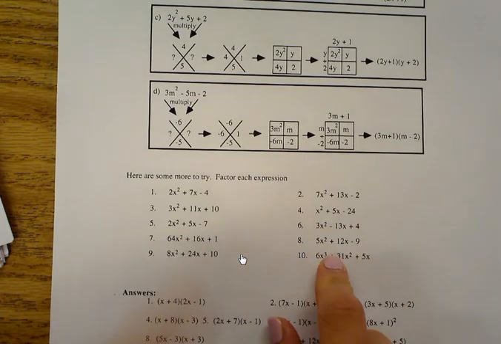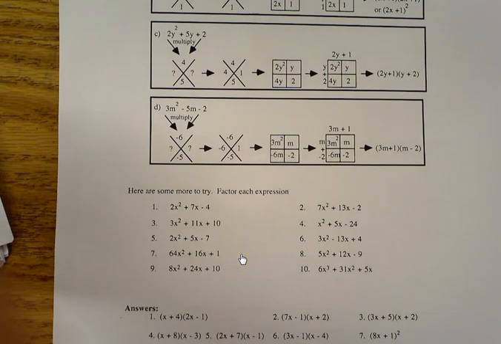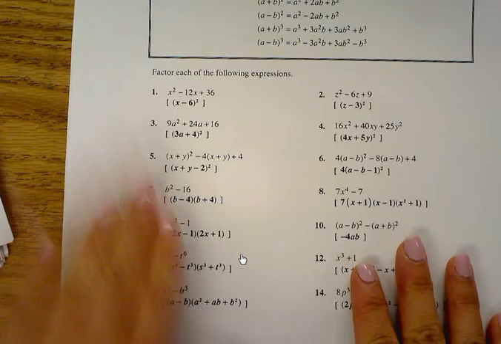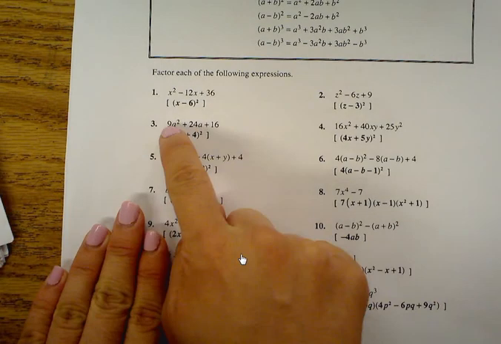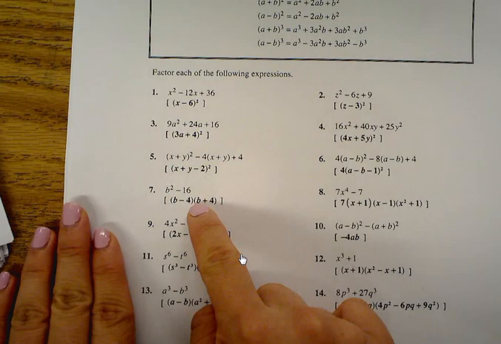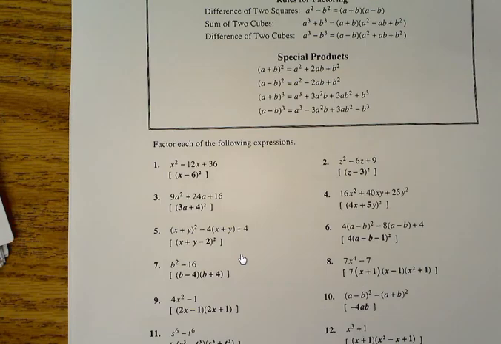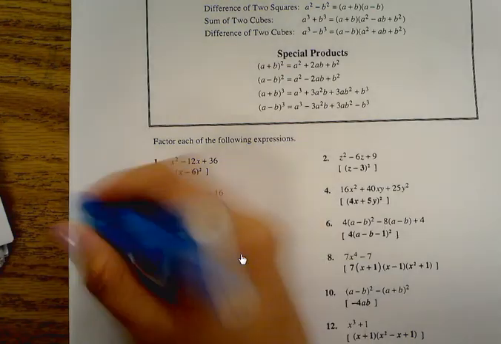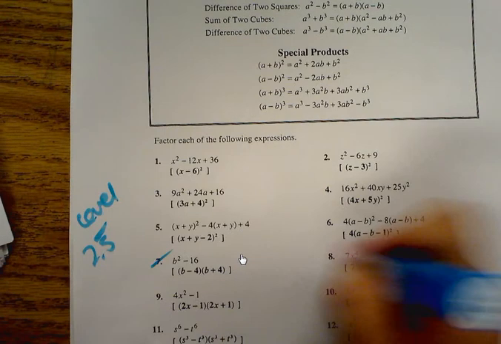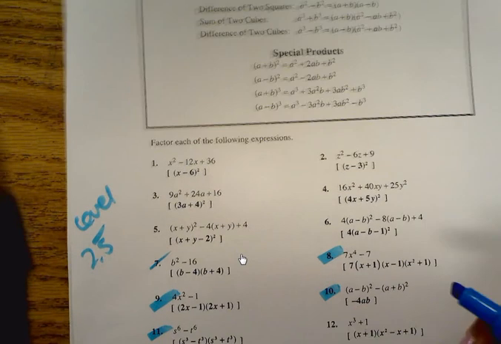If you feel like those are too easy for you, go ahead to level 2.5, which is this one. This one starts off with the easy ones, right? But then it has some weird ones like this. It has some difference of squares. These are the kind of tricky ones. So you should try level 2.5. And these are difference of cubes. So we haven't even gone there yet, even though last time we learned it.